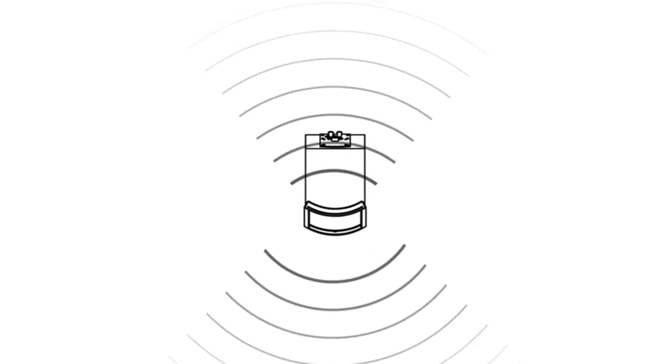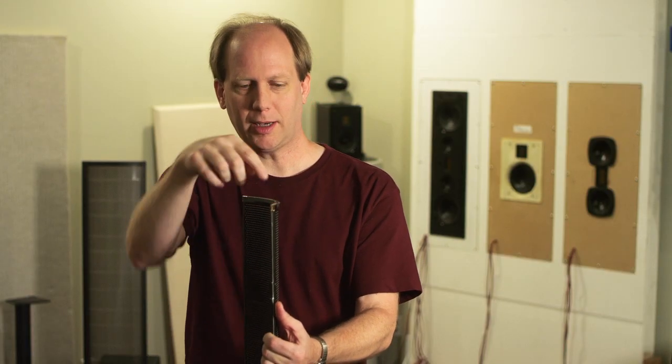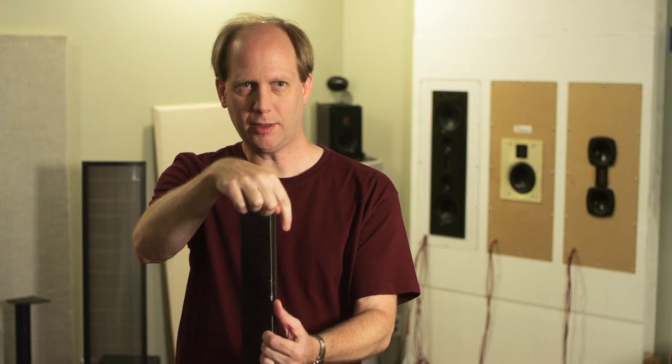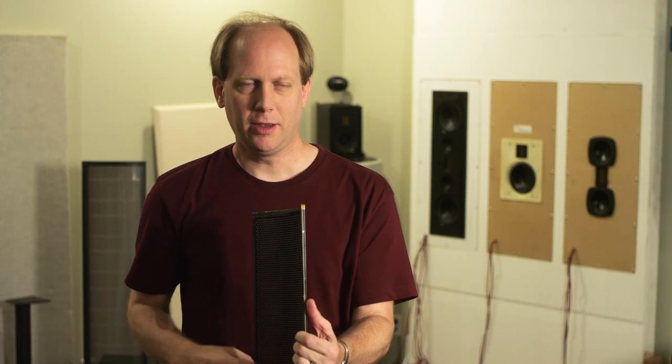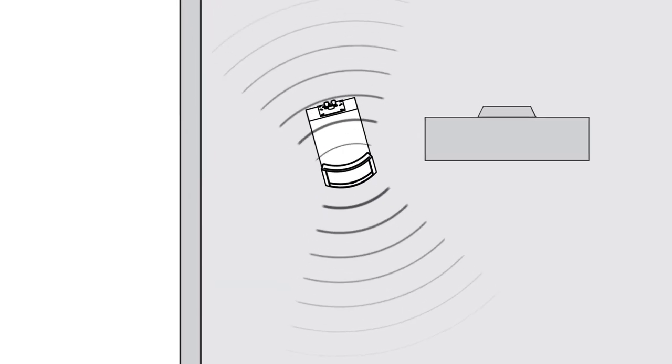You get even more controlled dispersion because it's a dipole. A dipole is a speaker where sound coming out the front is in-phase and sound coming out the back is out-of-phase. The diaphragm is moving back and forth, so when the air in the front is pressurized, the air in the back is rarefied. The waves cancel on the side because you have a negative wave and a positive wave — they add up in the middle to nothing. So if you listen to an electrostatic speaker on edge, you won't hear anything, whereas if you turn it towards yourself, you hear quite a bit of sound. It translates to the ear as a pleasant, natural acoustic effect — the dipole sound in a room mimics the sound of natural acoustic instruments the best.